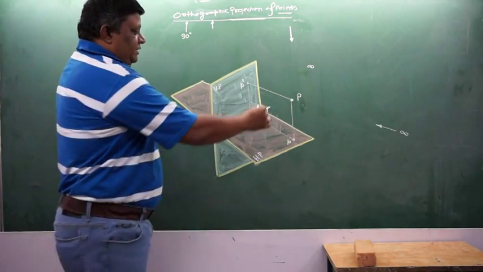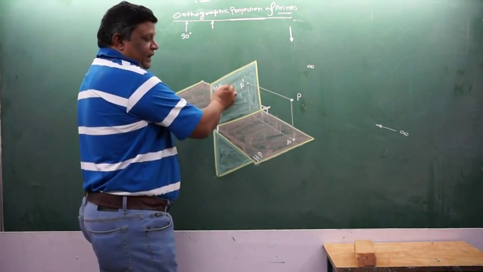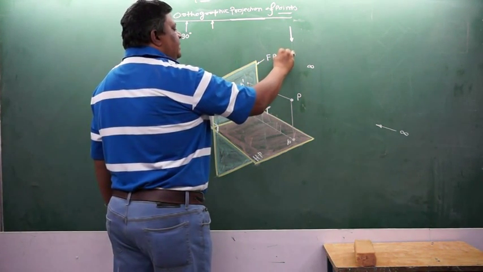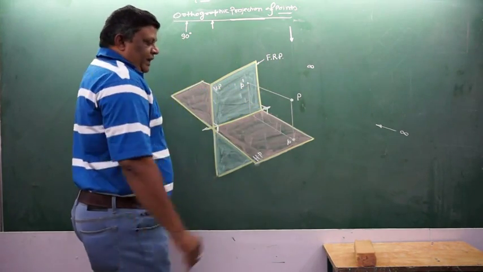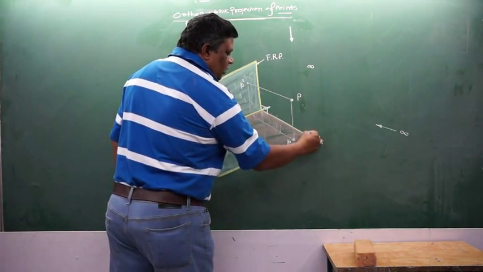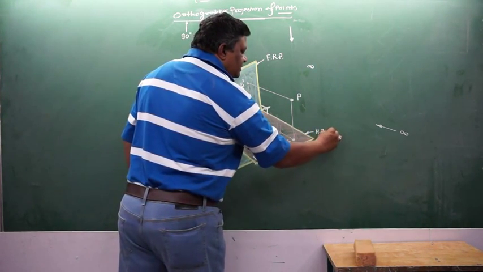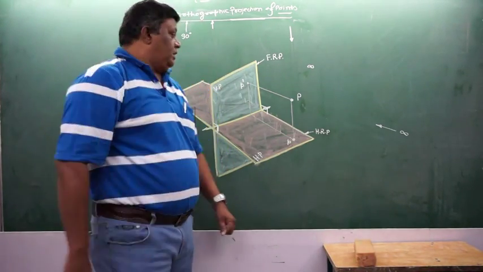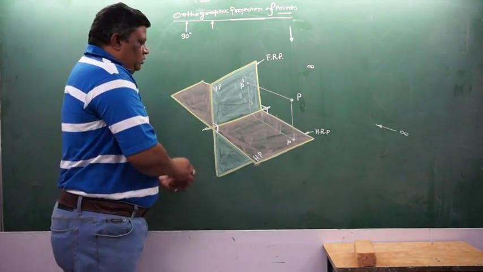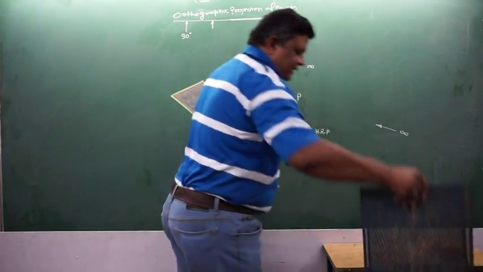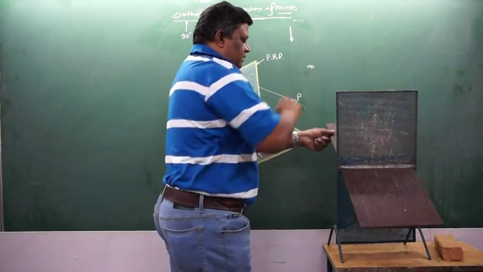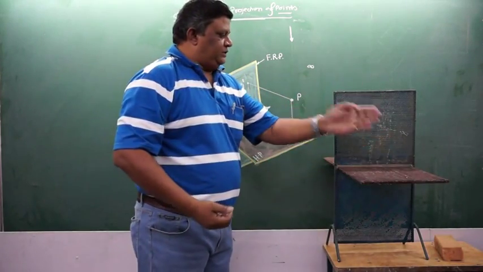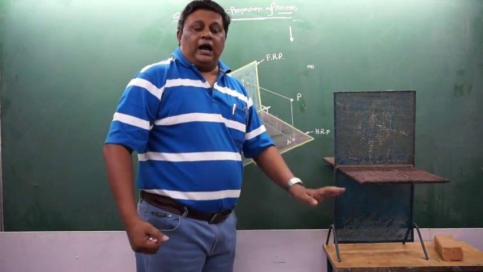As I can see clearly, the representation of the front is taking place on the vertical plane. So this plane is also called the front reference plane, whereas this horizontal plane is also called the horizontal reference plane. Am I clear to everyone? Okay. Now if you see, when these two reference planes intersect each other, what you form is four quadrants. There are four quadrants: first, second, third and fourth.